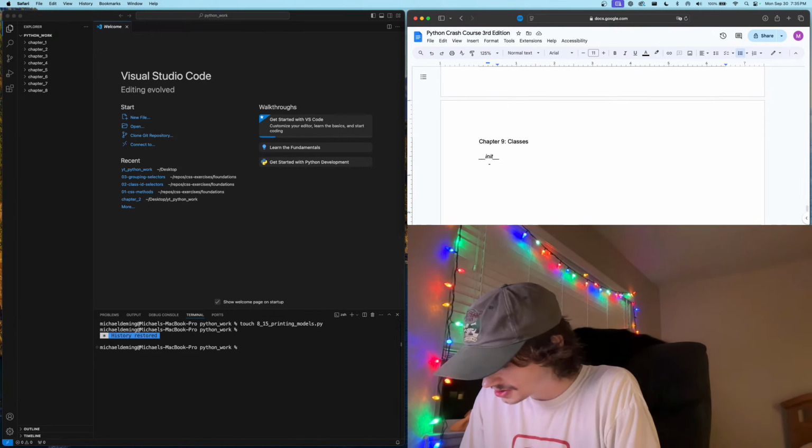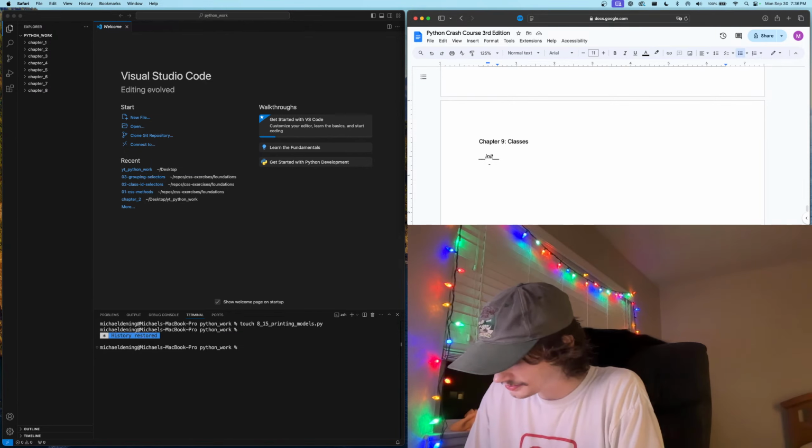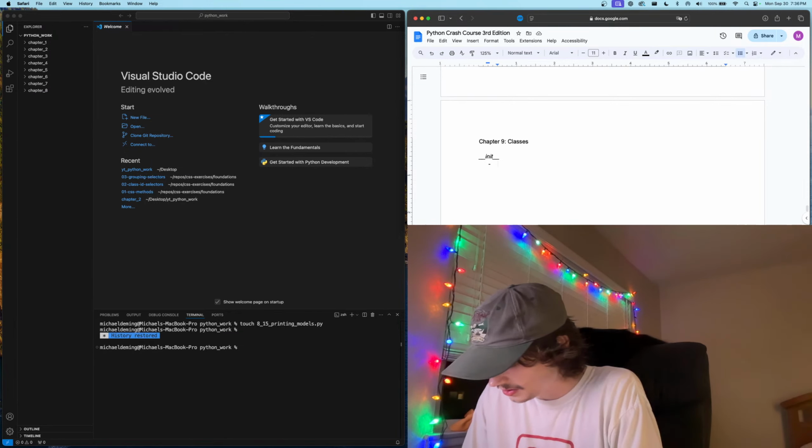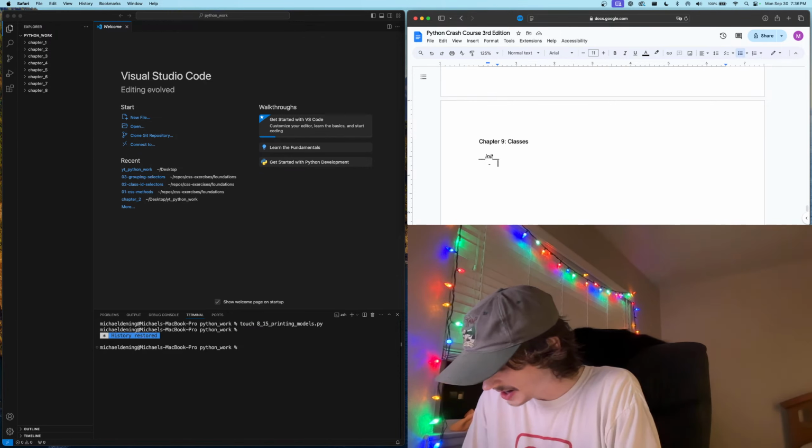Every method call associated with an instance automatically passes self, which is a reference to the instance itself. It gives the individual instance access to the attributes and methods of the class. When we make an instance of Dog, Python will call the __init__ method from the Dog class. We will pass Dog a name and an age as arguments. Self is passed automatically, so we don't need to pass it.